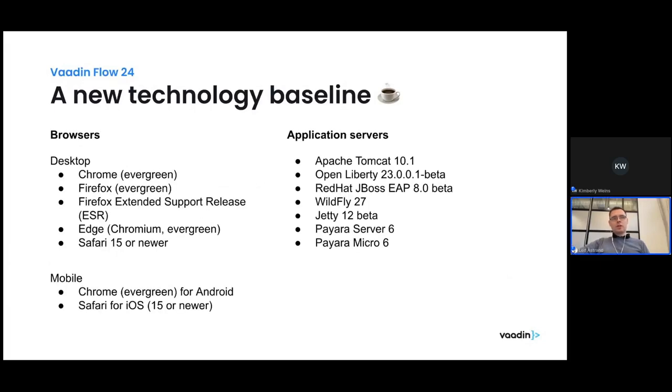More related to this technology baseline, we're also updating the browser support and, well, as mentioned, the application servers. So with the evergreen browsers, the browsers where you automatically always just keep updating to the newest version, Chrome, Firefox, and Edge, we keep supporting the latest version and probably a couple of versions back, but no definite version numbers there, since they keep updating all the time. We also support the latest extended support release for Firefox, and then with Safari, it's 15 or newer, which is actually an increase since Vaadin 23. On mobile, it's the same story with evergreen Chrome versions, and then on iOS, it's version 15 or newer, basically because Safari and iOS itself have the same version number, so they stay in sync.